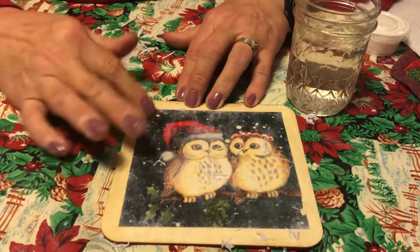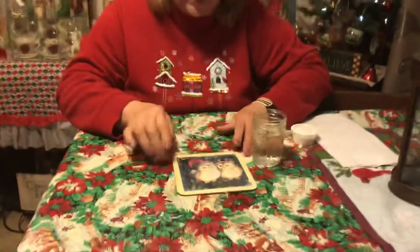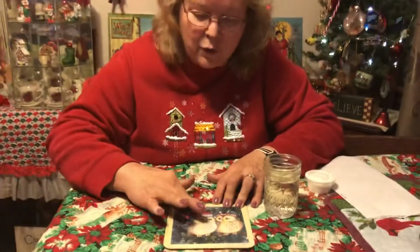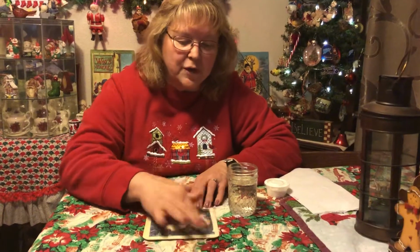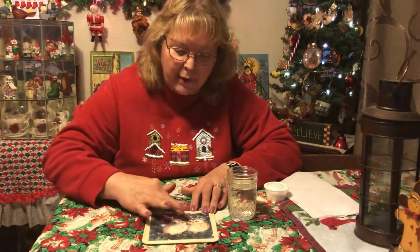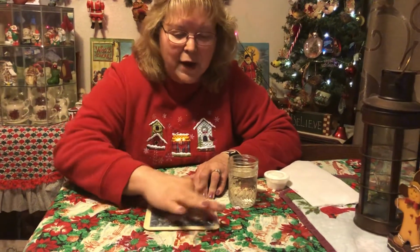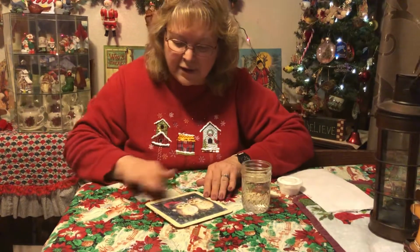Then you could also just take some glue and glue yourself a nice little piece of ribbon on the back and hang it up. That would be really cute. You could do these on smaller pieces of wood, and actually you could make ornaments. You can buy the round wood circles at Walmart or similar stores, the ones you use for coasters. That would work really cute too. So it's another one of those crafts that you could use for many different seasons or many different occasions.